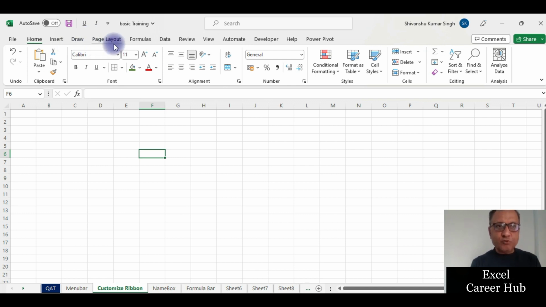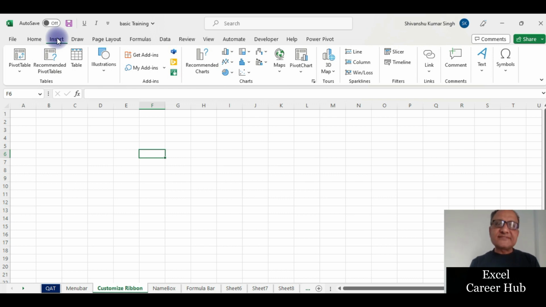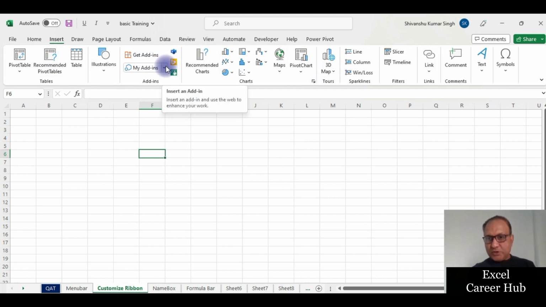If you want a tab wherein you bring some formulas, some charts, and some formatting tools which you require very frequently, you can name them My Formatting Tools, My Formulas, My Charting Options, bring them together, create your own tab and use it, and you will save a lot of time which you may spend searching for the tools and commands in the menu bar when you are working on Excel.